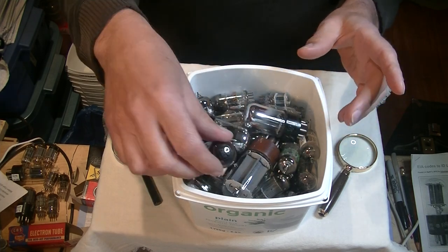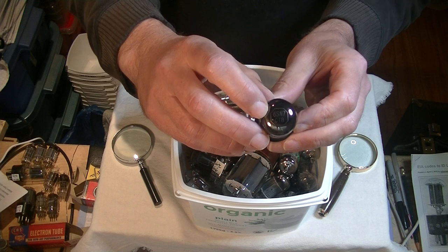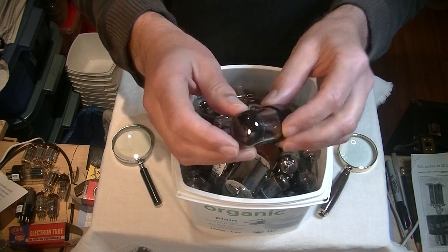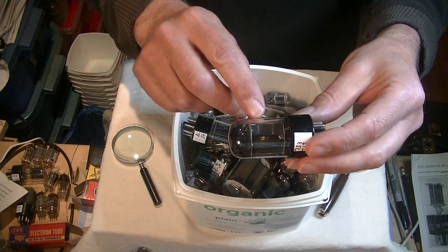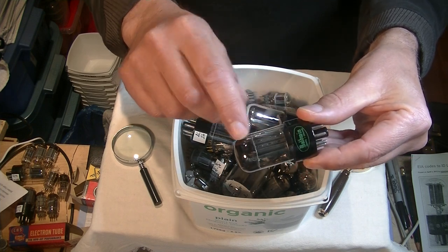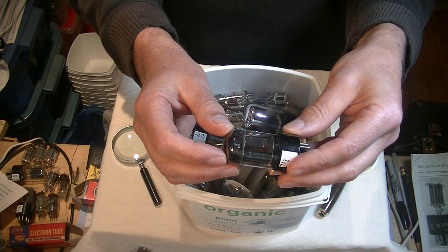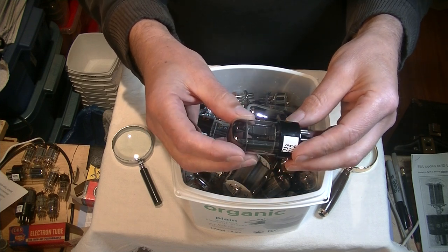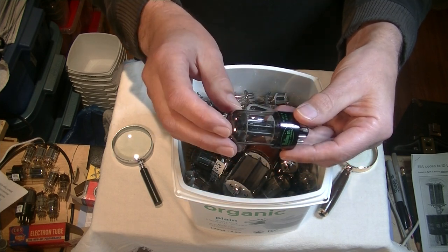The next step is to have a good look at the tubes. I start with the glass envelope — here at the top is a great label: 6SN7 GTB. Next, I look at the plates themselves. In this case, we've got a tall black T-plate with five rivets and two ribs — see those little creases? Angled. This is an indicator that this is a Sylvania 6SN7, though it's rebranded. We have a good idea of what it is, and in a minute we'll go even deeper on that tube.